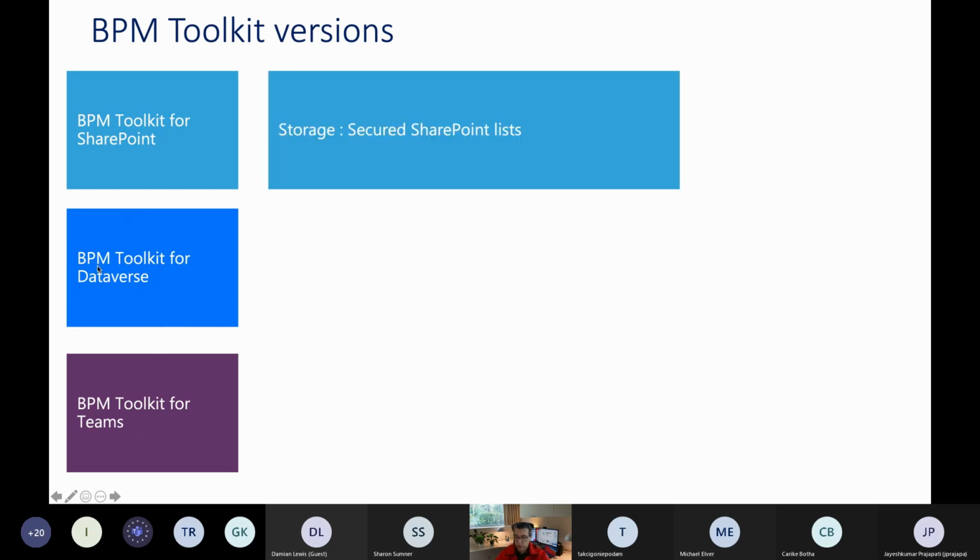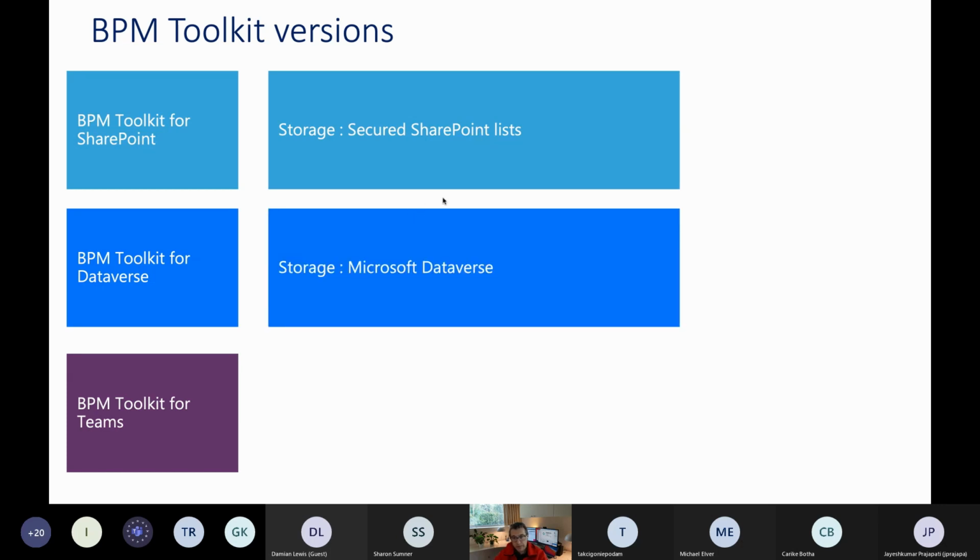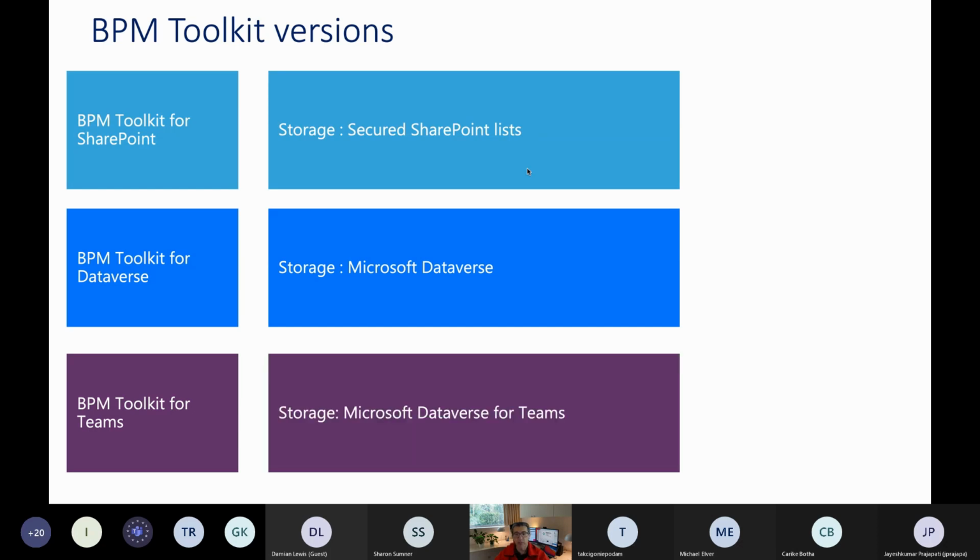And the storage, of course, for SharePoint, is a secure SharePoint list. So I use unique permission, right? Because when you put people in an approval pipeline, only these people can have access to the request. So it's unique permission all the time, which works very nicely with SharePoint. Same for Dataverse. It's more complex for Dataverse for Teams because you don't have unique permission, so row level permission is actually very limited in Dataverse for Teams. That's something I'm still working on, but I'm quite optimistic about that.